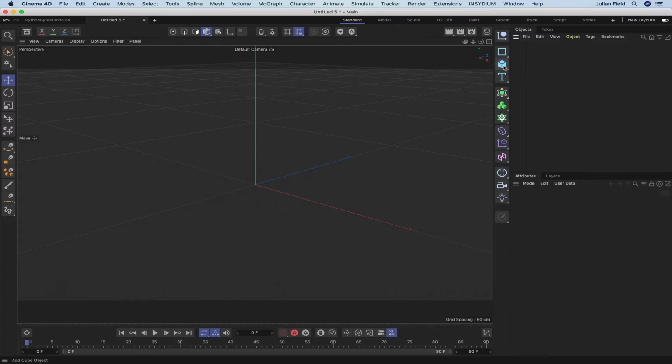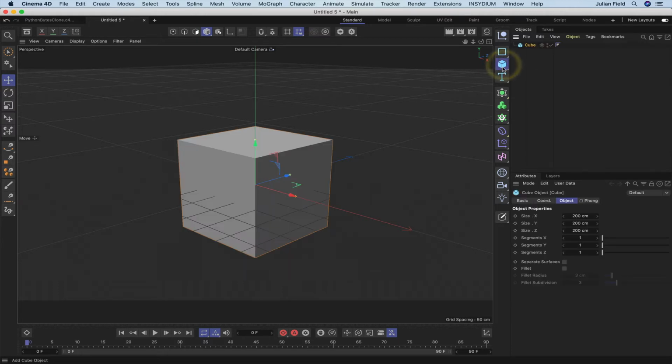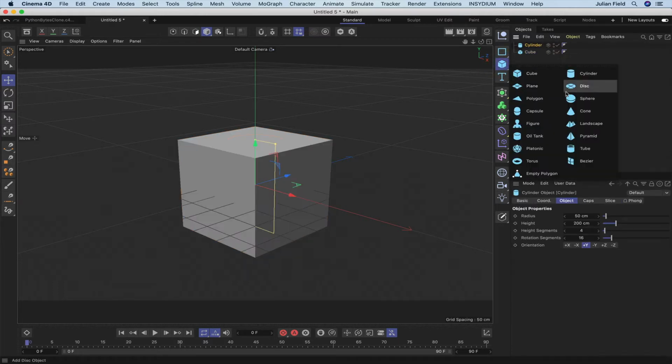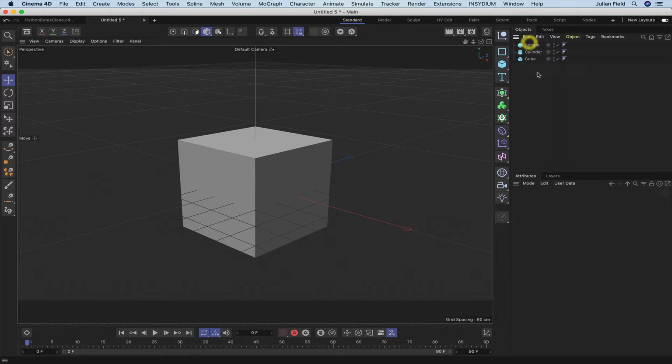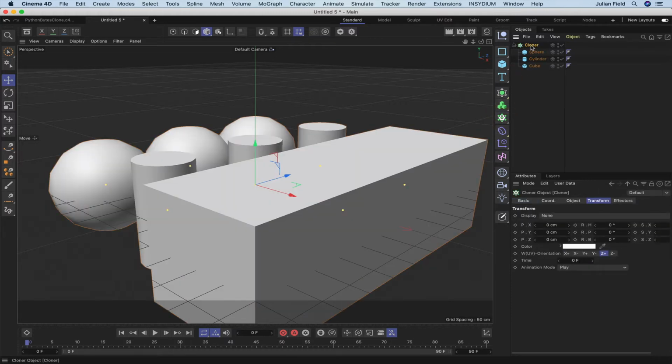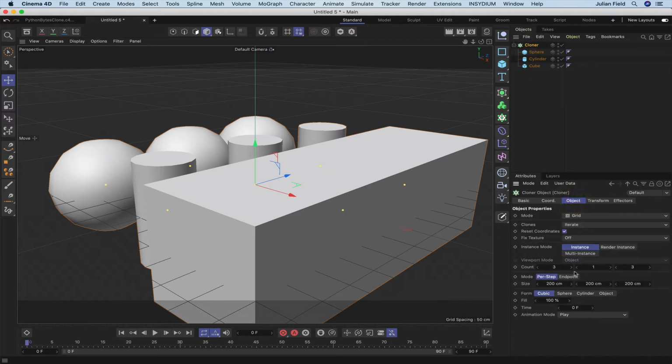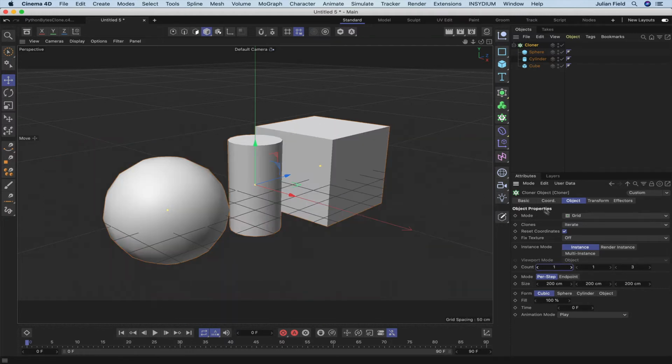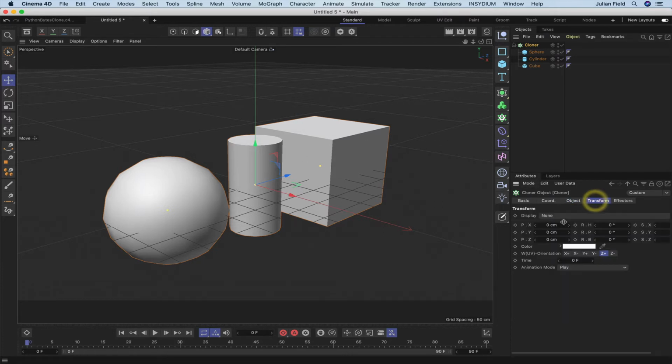The first thing I'm going to do is bring in several objects. So we'll have a cube, we'll have a cylinder, and we'll have a sphere. I'm going to select all of them, hold down my Command and Alt keys, and select a cloner. And that places all of them within the cloner there. Next thing I'm going to do is just say in here, I just want 1 by 1 by 3 so that we get just 3 objects. And we'll also switch on the index values for them as well. Okay, so we've got it that far.